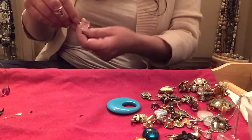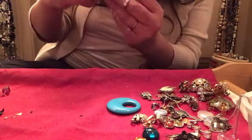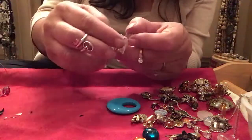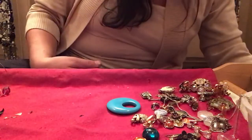Oh, this is cute. It's like little angel wings on a heart. It's all loose. I don't know what. Oh, it's like an elastic thing. I think it was a hair thing. But the wings are cute. The heart's cute. Craft.